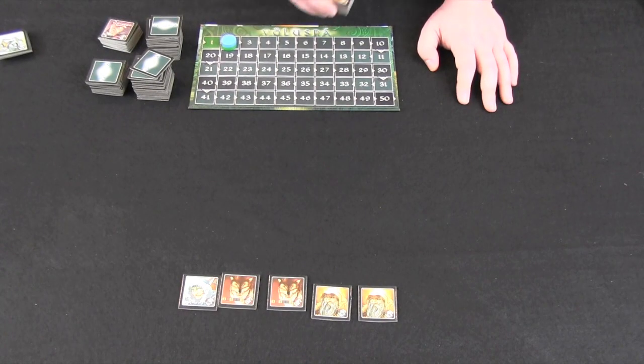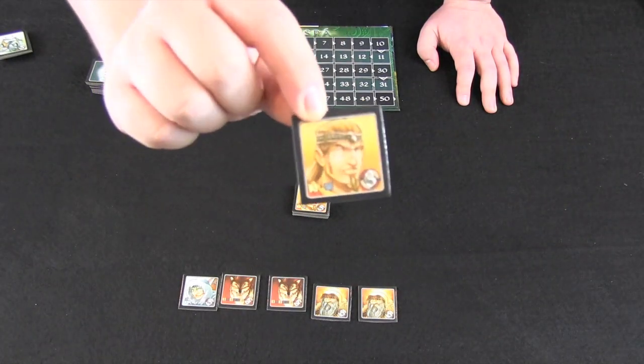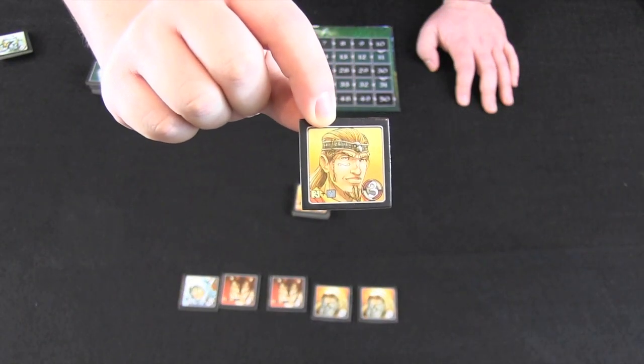You also have Hermit here. Hermit is going to be a 3 value, but he allows you to place another tile after you place him on the board.